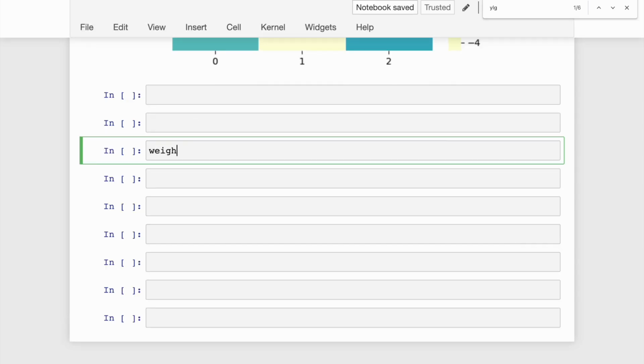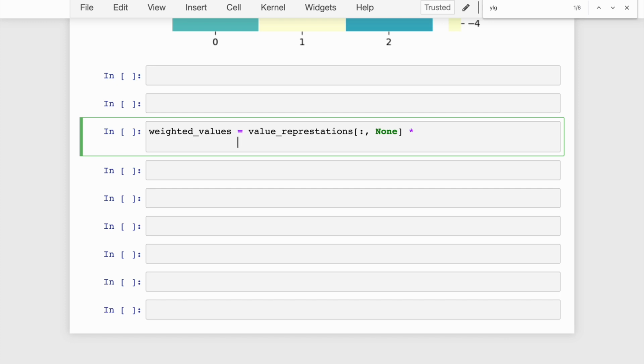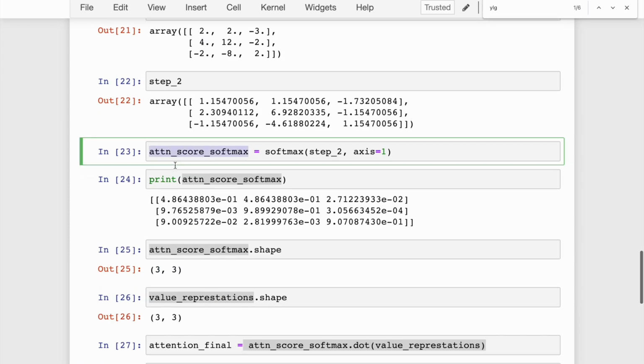Okay. So in order to show you a different set of calculation, I'll create a variable called weighted values equal to the value representation. I'll add an axis here, multiply this with attention scores softmax. So I think this is the one that I'm looking for.